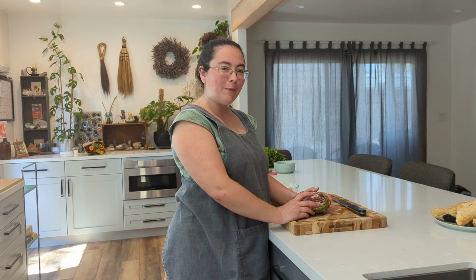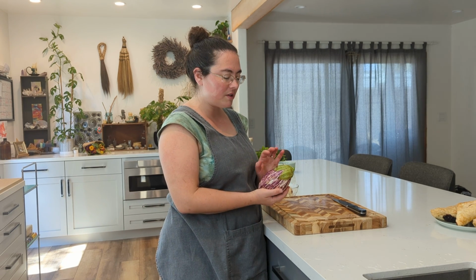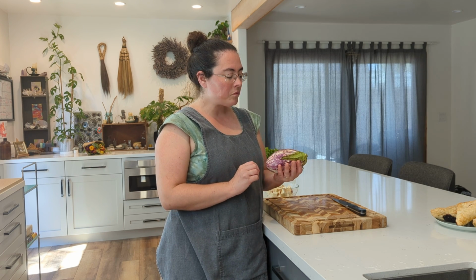Today I'm going to talk to you about eggplant. Eggplant is a really wonderful produce that is available all year round, but is especially good right now when it's in season at the end of the summer.